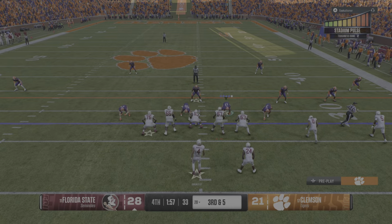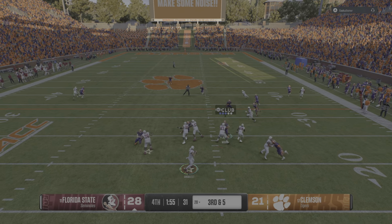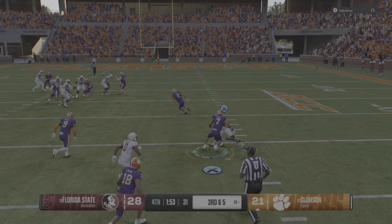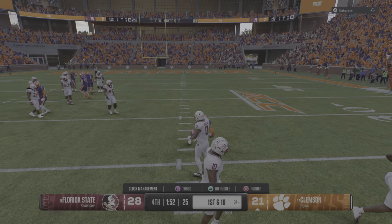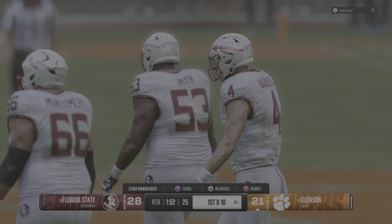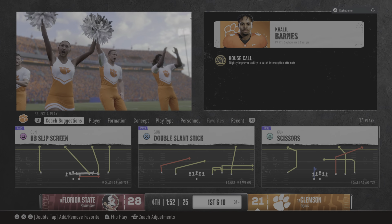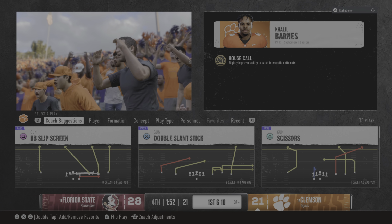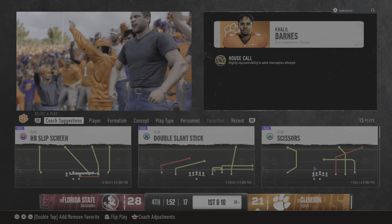We'll see if they go back to the air after the incompletion. It's third and five. From the gun, he'll try to throw for it on third. And it's picked off. That's the turnover they desperately needed. No real chance on the return, but they've got it at the 34. Let's go. This is how you make it interesting. Your defense has to come through, has to make the big play, and they do. Clock running out, you get the ball back to your offense. Way to force the issue, create the interception.